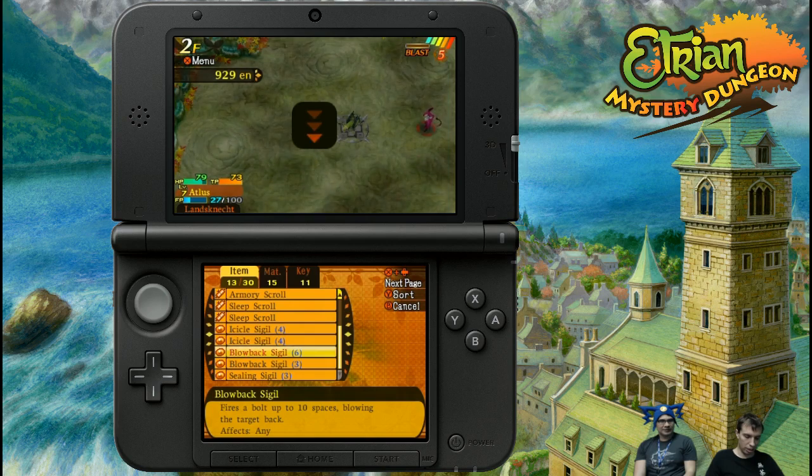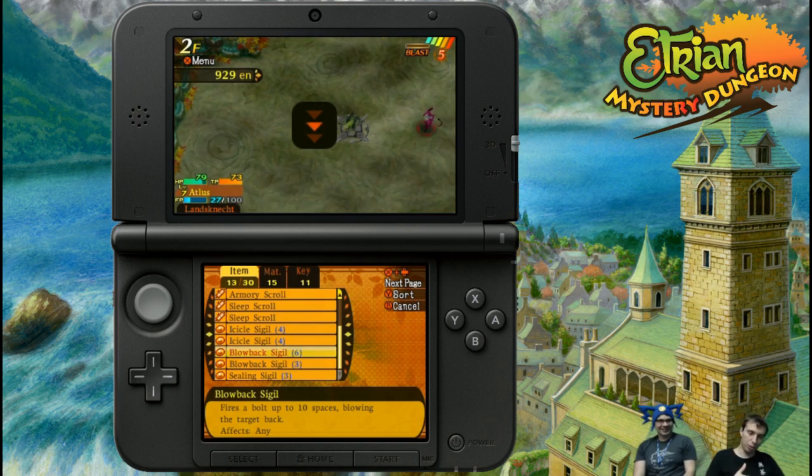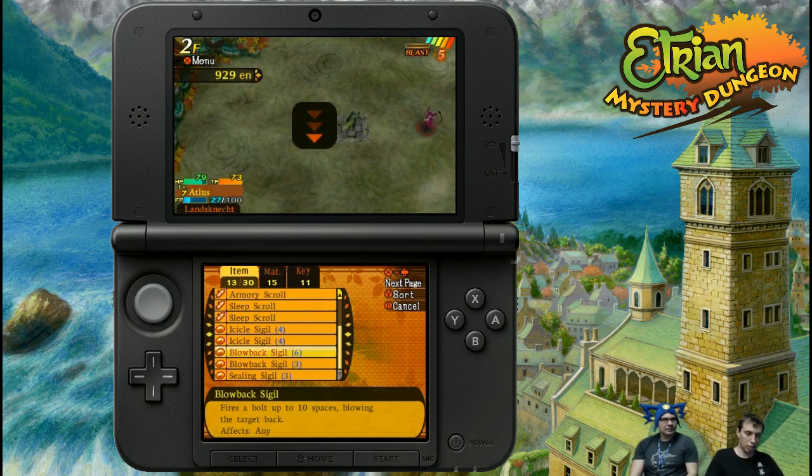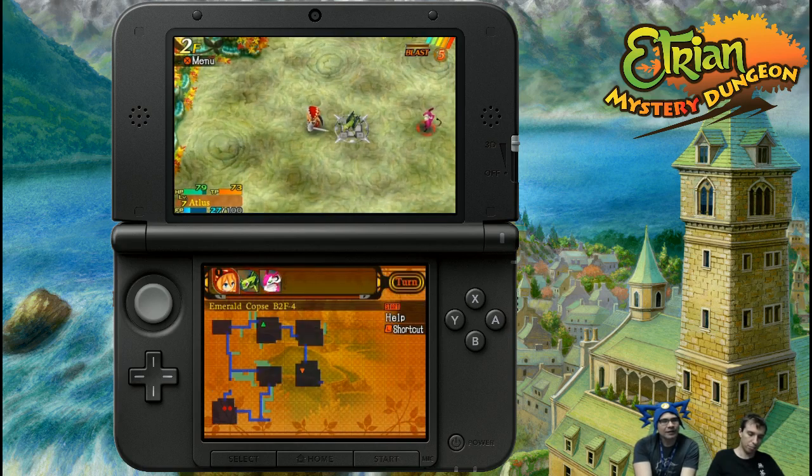You can actually push enemies away, or you can push teammates away, which is pretty cool. If you need to reach the mystery boxes, you use the Blowback Sigil on a teammate. You can use it on a teammate to blow them across the room in one turn to get over to the mystery box in time, or stuff like that. But it also does damage to the enemy that gets hit by the blown back enemy.